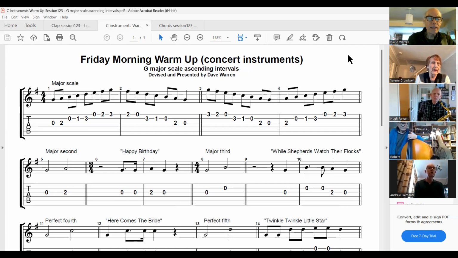And one of the reasons for doing this is to get familiar with what an interval sounds like. You can get away with not knowing it, but it's useful to be able to recognize intervals when you hear them. When you hear a piece of music, and you might be trying to work it out, or you might like to play it yourself, and to start to recognize, oh, that's the sound of a major second or a major third. And it just gives you a little bit more of an insight into that piece of music.